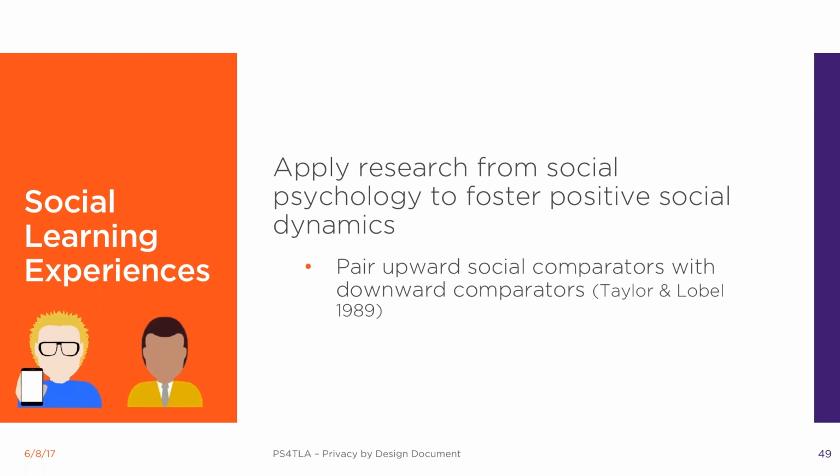So another useful trick is to pair users in a way that leverages findings from social psychology. Researchers have found that some people perform better when they compare themselves against people who perform better than them. So this is called upward social comparison. And other people perform better when they are compared against people who perform worse than them. So, downward social comparison. So if you want to create pairs of learning people, one way to do it is to put people together, one person who does upward social comparison and one who does downward social comparison. That really reduces the social friction when people might get competitive, for instance.